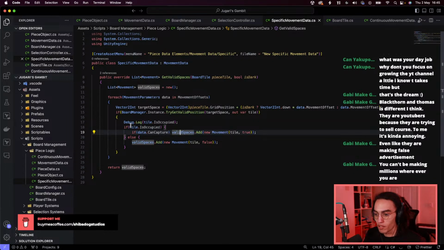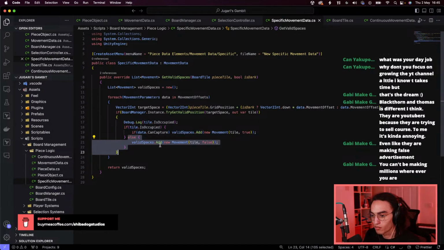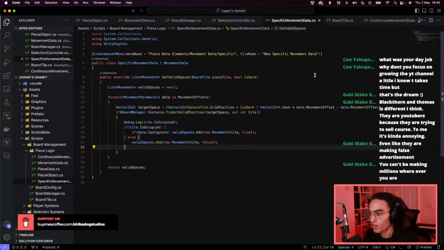The reason being, having it here before where I was using an and, if either of those things were false, so even if the tile was occupied but we can't capture, it would default to this and add the position not as a capture, which is not what we want. We don't want it to be a valid position, so we want to check if it's occupied. If it's a capture, we can do this, otherwise don't add anything. If it's not occupied, we can handle that, that's fine.